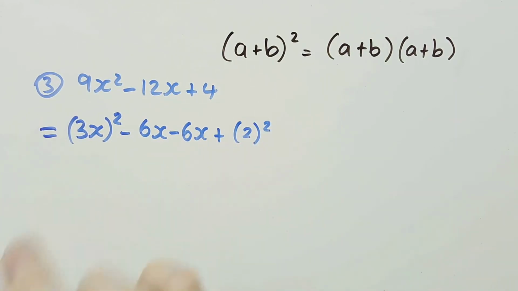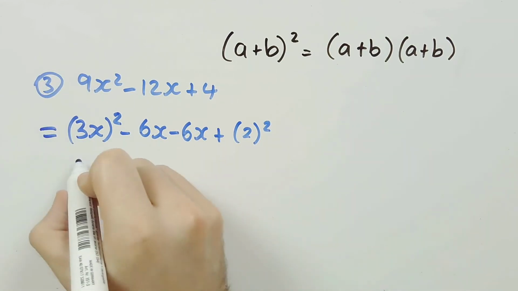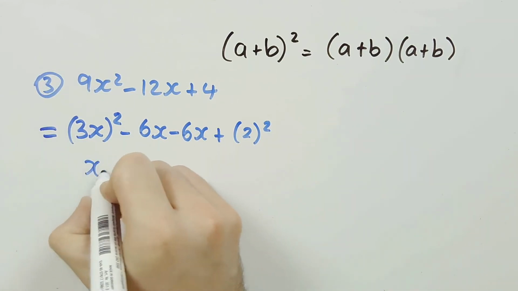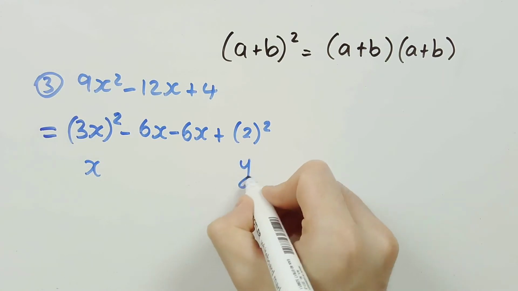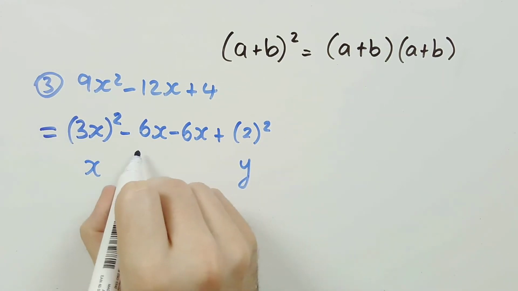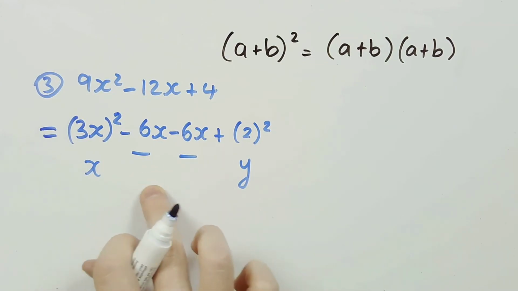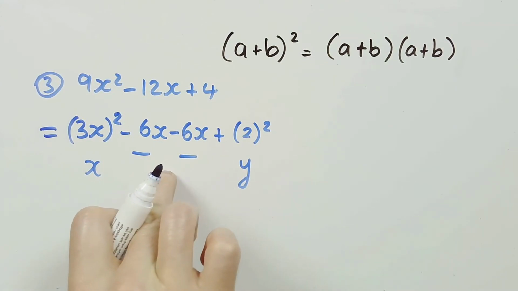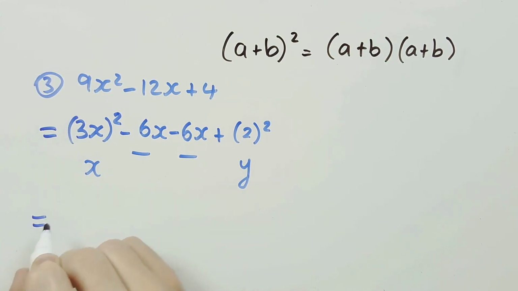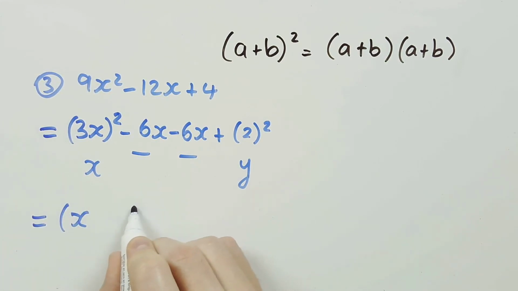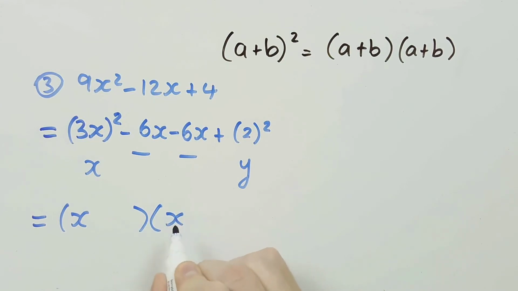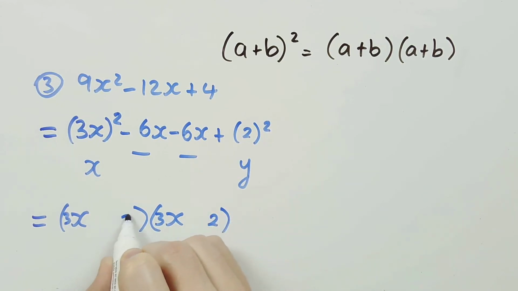So now, if we were to have a look how we had a previous equation, this is kind of our x value, this is kind of our y value, and what in the middle we need to see is if we can have some combination of x and y. So let's have a look. If we're trying to write our equation in the form here, in this case our x is 3x and our y is 2. Now it's just a matter of trial and error.